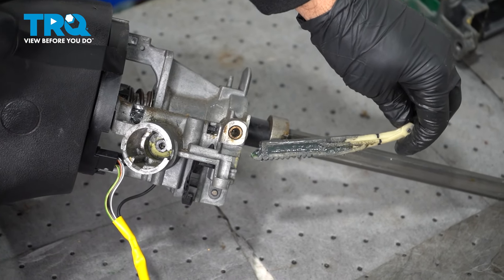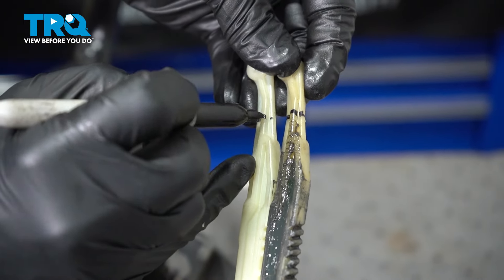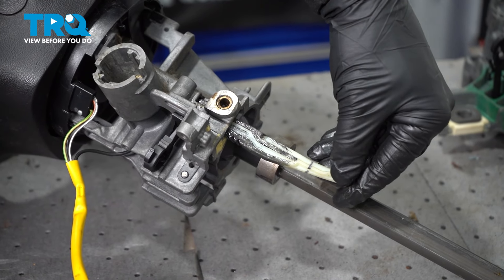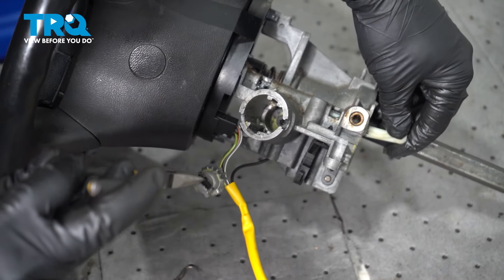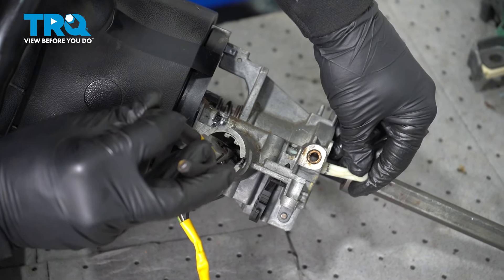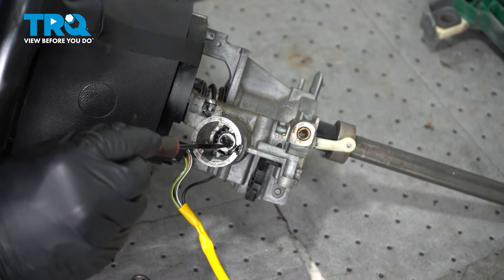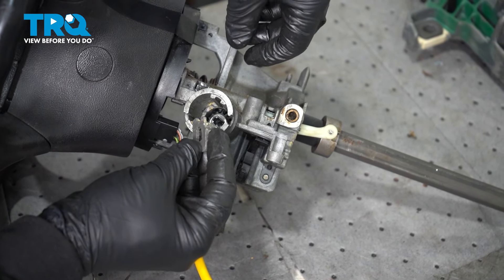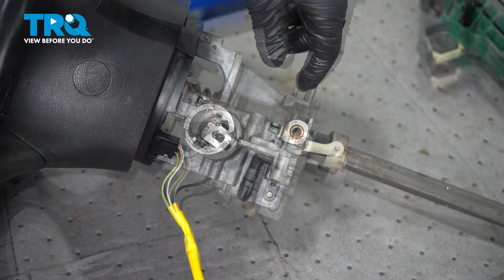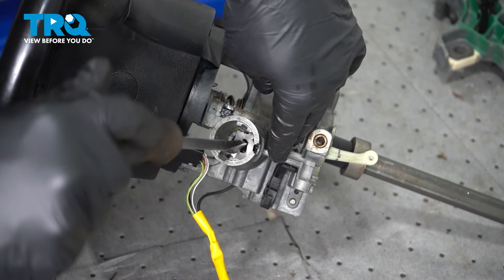Let's go ahead and remove our unit — there it is. Now we're going to line these up, transfer the mark over to the new component for that position, and go ahead and install it. Insert this unit here, bring it up to that marker point, and drop our gear down inside. This gear is now intersecting with the actuator rod. Make sure that our marker points are lined up here as well as the marker on the outside. Drop this down, matching the notch with our lower gear unit right there, and lower that down inside — this should pop right into place. Now use our screwdriver to turn this and it will lock right into place.